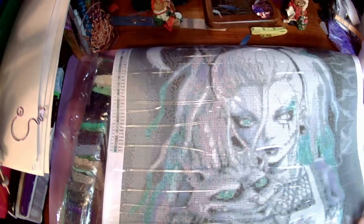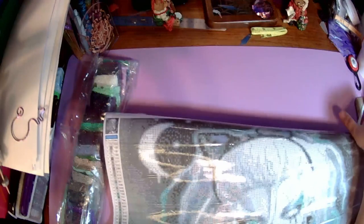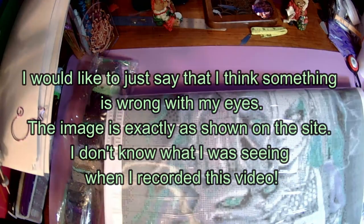Let's check out the stickiness. It's got good stick. I don't know if you could hear that, but yeah, it's very sticky. Her eye is really interesting. She has one white eye and one green eye. She's kind of like a zombie Alice in Wonderland with a Cheshire Cat, I guess. Or an undead Alice. She's got the little hat and some ears. I'm a little disappointed because in the picture, it shows all of the hat. I'm not too disappointed. It's still going to be super cute. To me, it's cute. I don't know if you feel that it's cute. I'm rambling now. All right, let's check out the drills.